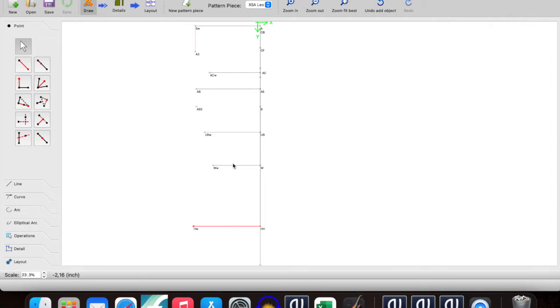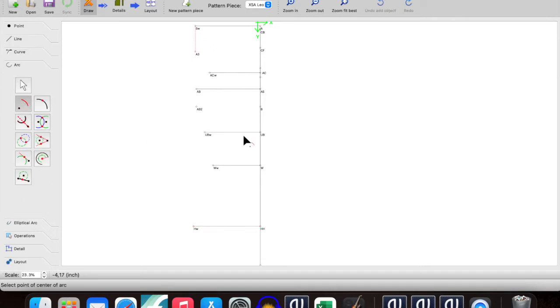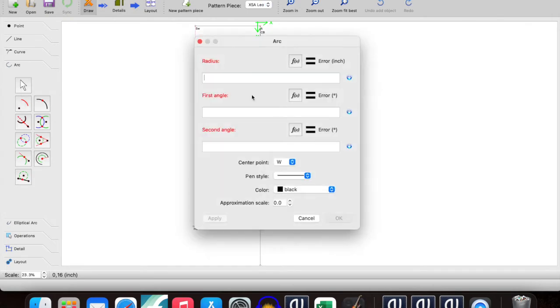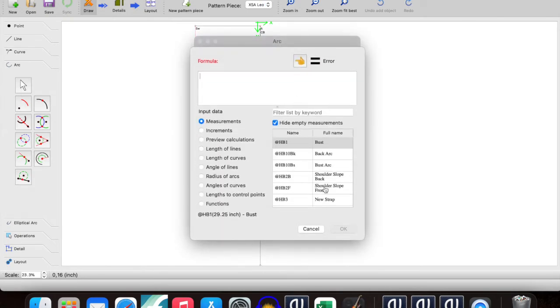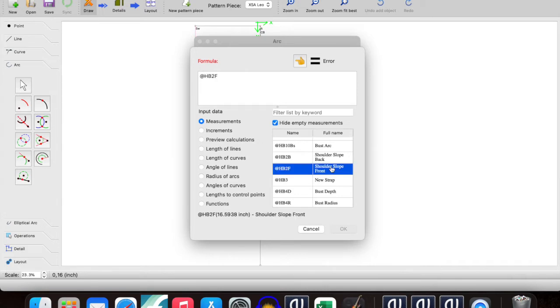Now we get into the part that I hate the most. This is doing the shoulder, and I need the arc tool. This is a fun little doodad. So now I'm going to go shoulder slope, and I'm going to use the shoulder slope front.